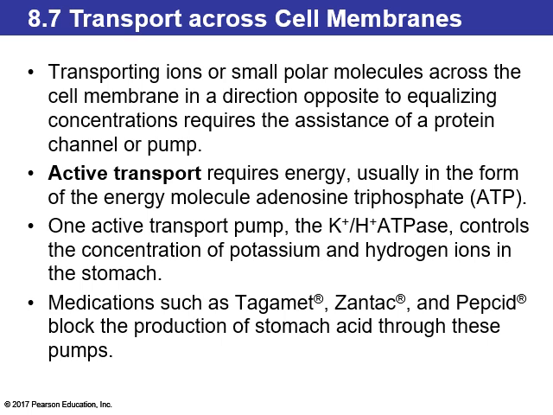So we could take something that blocks these active transport proteins. So the drugs Tagamet, Zantac, Pepcid, there are several other stronger ones, are examples of drugs that would inhibit this active transport and therefore slow down the rate at which the cells can create acid inside of the stomach. And that's just one example of active transport. There are many other examples of active transport in biology.